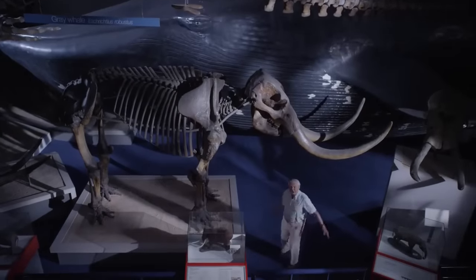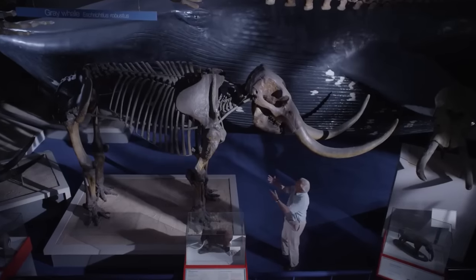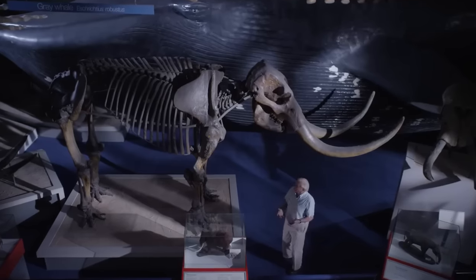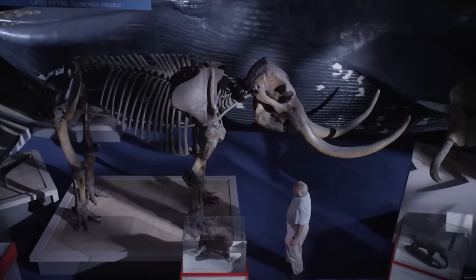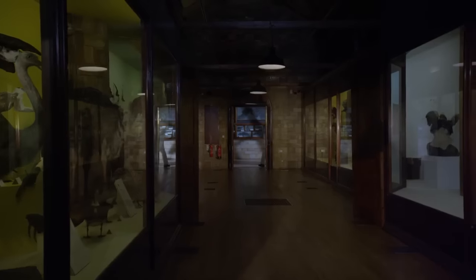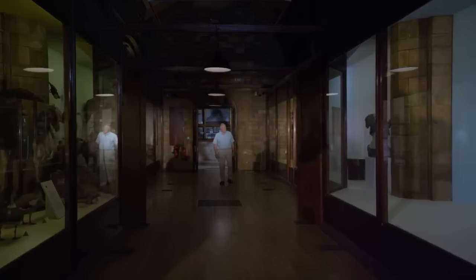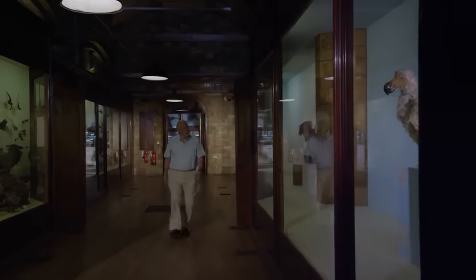So, here today stands not Koch's Leviathan, but Owen's Mastodon, a vegetarian relative of the elephant that lived 12,000 years ago in North and Central America. It may have decreased a bit in size, but it's still an astonishing animal. Understanding of the Mastodon is a lot more accurate today, thanks to Professor Owen. But it was not the only creature in this museum to be the victim of misrepresentation.